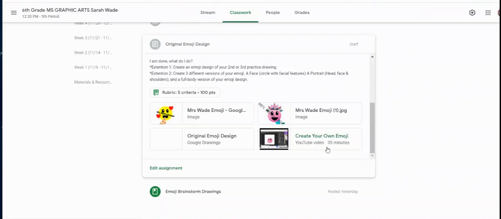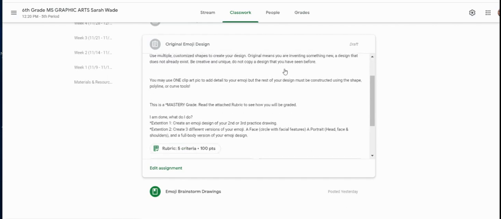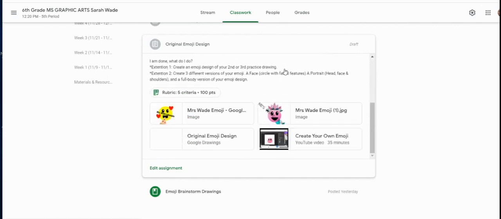All right, guys, so we're going to be starting your original emoji design project today. You guys have all done at least 3 ideas, drawing with your brainstorming activity. So you should have 3 ideas to think about for your final emoji design. So you're going to pick the one that you like the best, the one that you think is the most creative and unique design that you came up with during your brainstorm activity, and you're going to create a digital emoji drawing. So this is how we're going to get started.